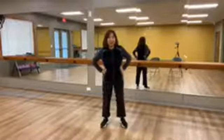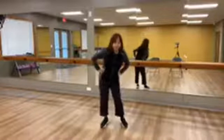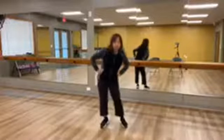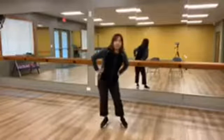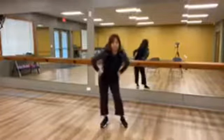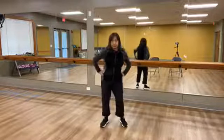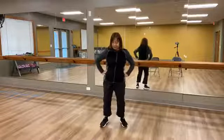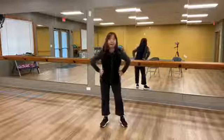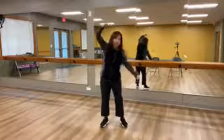Okay, you can put your hands on and move your hips. Big circle. Big circle. Take your time. Big circle. Okay, change direction. Very nice. Okay, grip your hands and do a side stretch.